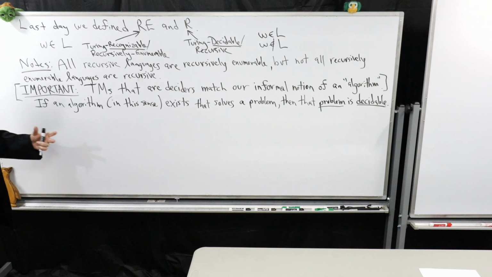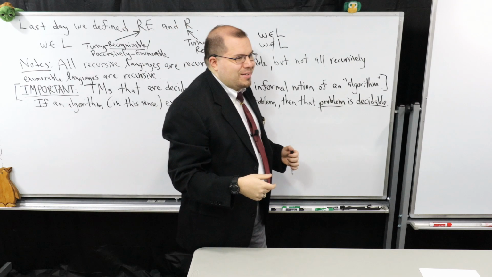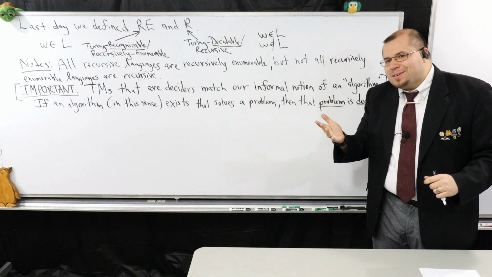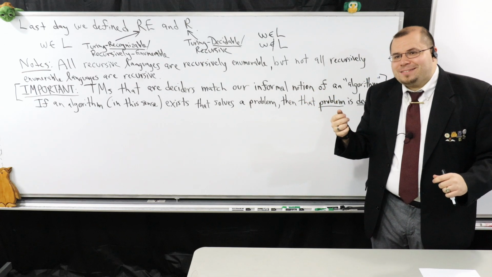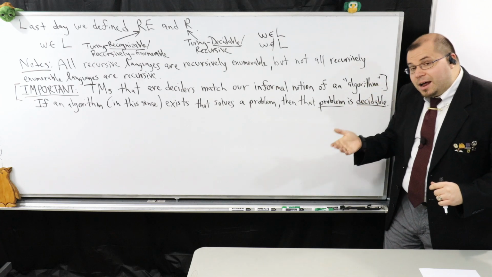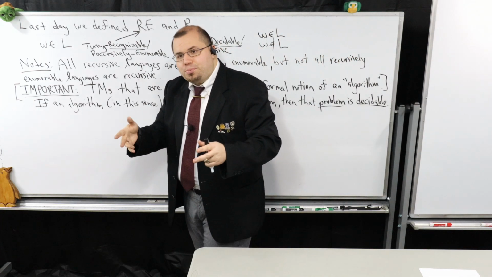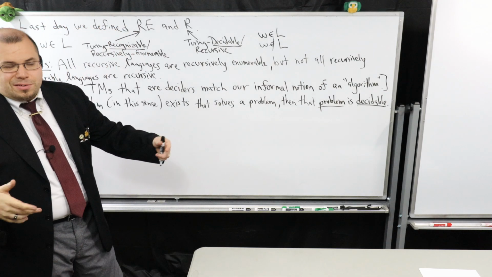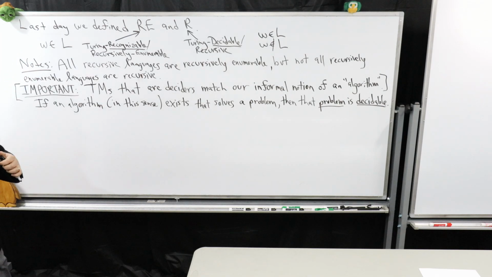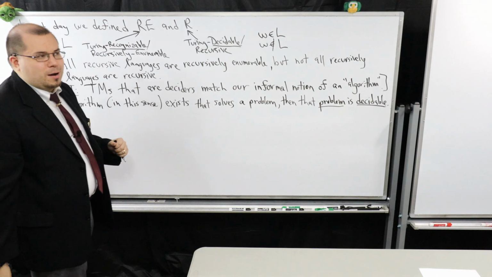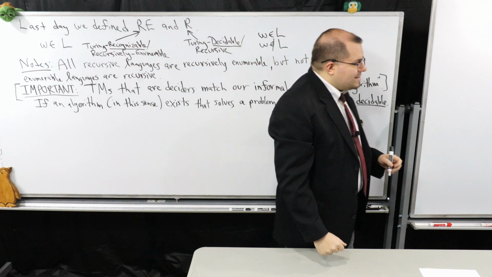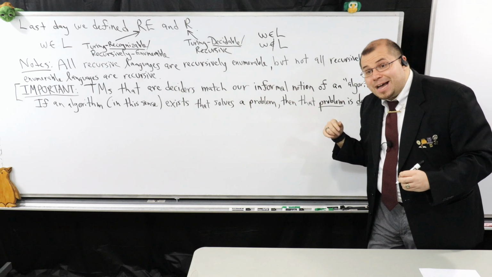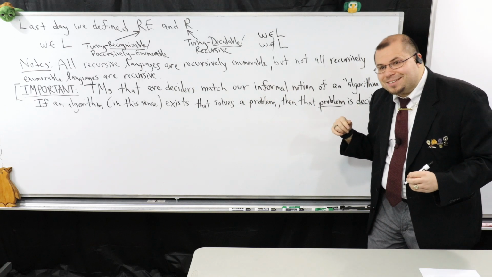But I also want to bring up something. In a course like CS340 or any analysis of algorithms class, you may be told that an algorithm, as a good working definition, is an unambiguous step-by-step procedure that takes input from a problem instance and produces output. And we say the algorithm solves the problem if it produces correct output for every instance of that problem. Well, doesn't this notion of a decider seem rather similar? In fact, it exactly matches it if we're talking about a decision problem, correct?